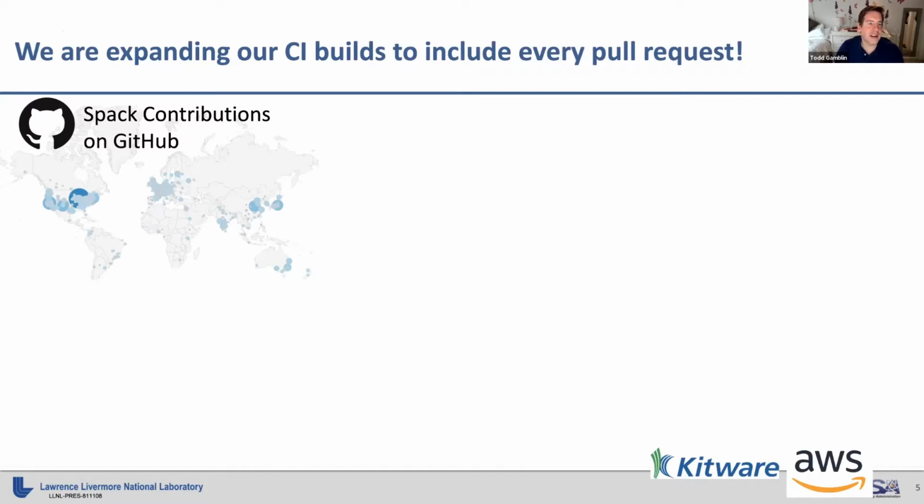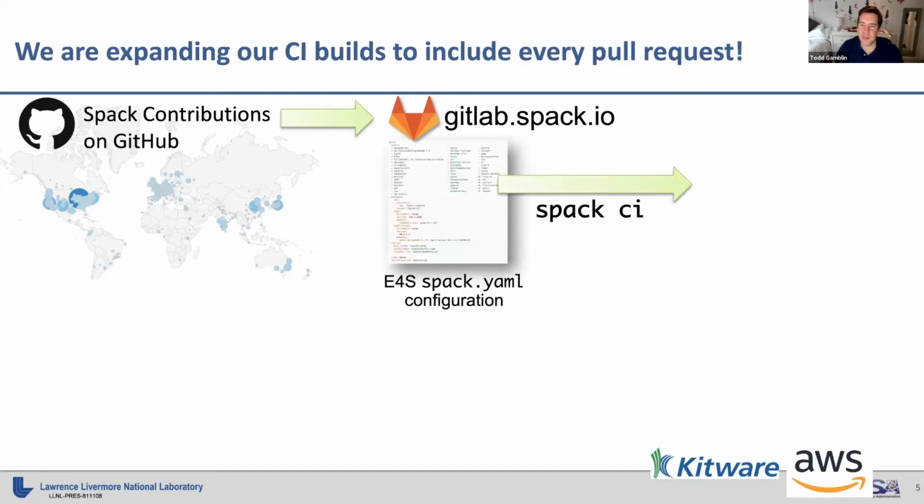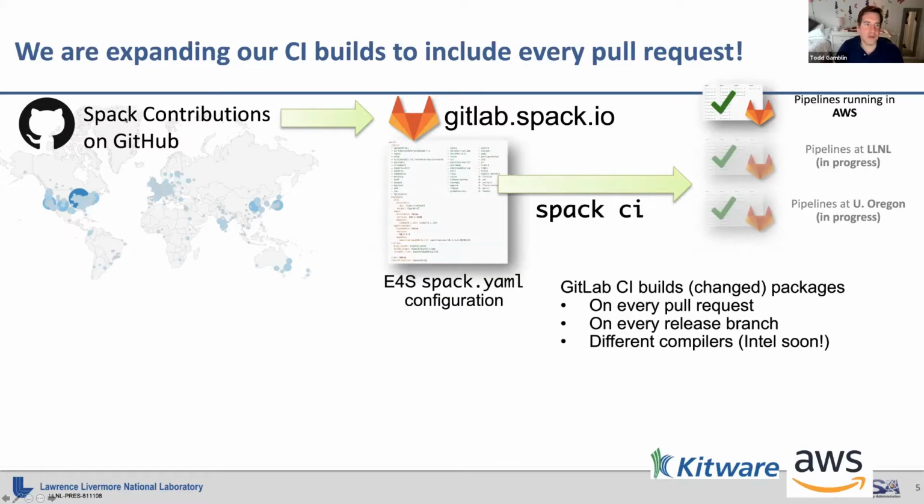And actually, if you think what we've added to CI recently is testing in GitLab, where we test about 400 packages and build them on basically every pull request. So if a pull request comes into Spack, we have this environment that describes that E4S distribution from ECP. It goes and kicks off pipelines in AWS. We're adding pipelines at Livermore and at the University of Oregon for that. We actually have a Power 9 pipeline running here. We have x86 64 and soon ARM running in AWS.